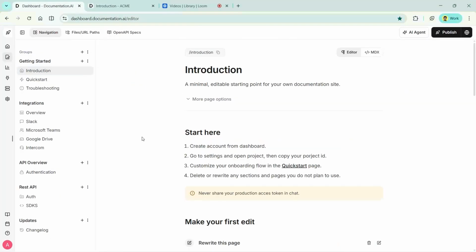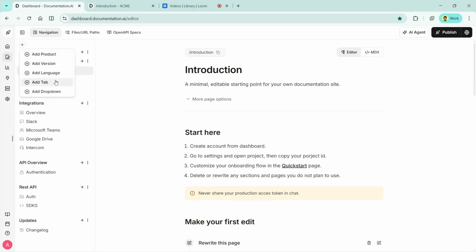Now let's try creating a navigation structure. I have some content that includes a few pages and groups. Let's say I want to organize this content into tabs for Guides and API references. To add a navigation layer, hover here on top left and click the plus icon. This drop-down shows dimensions and views, which are the first and second layers of the navigation structure.